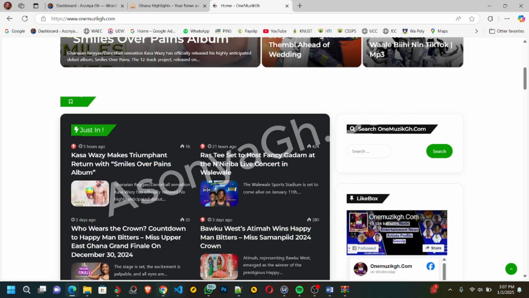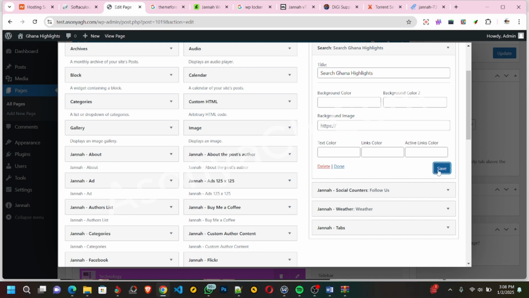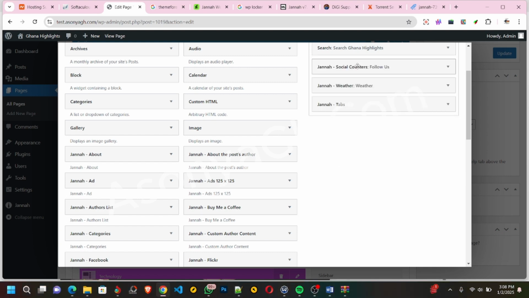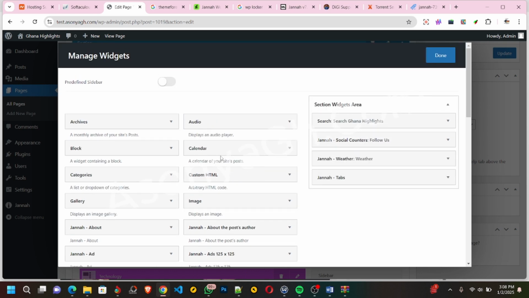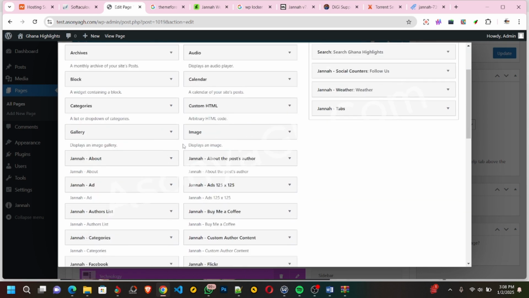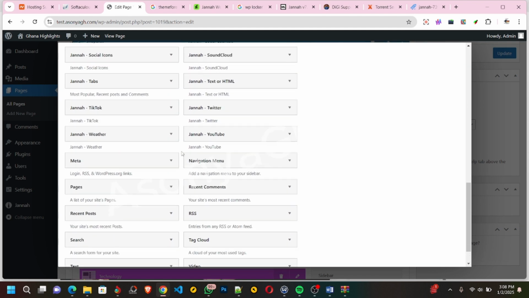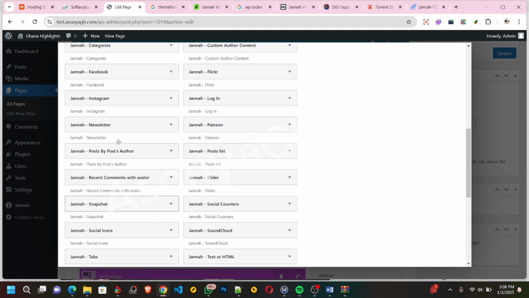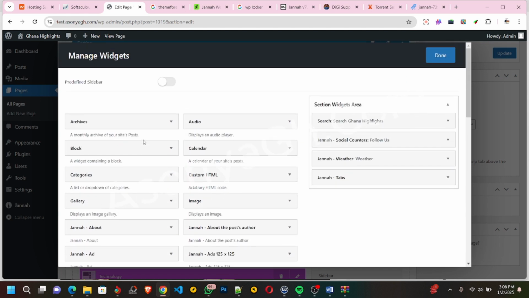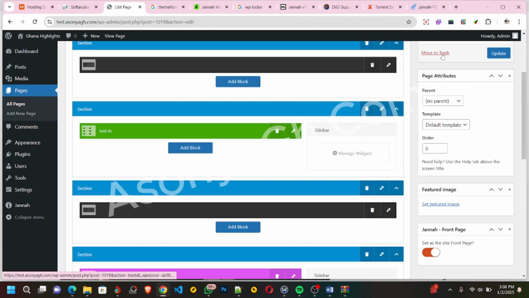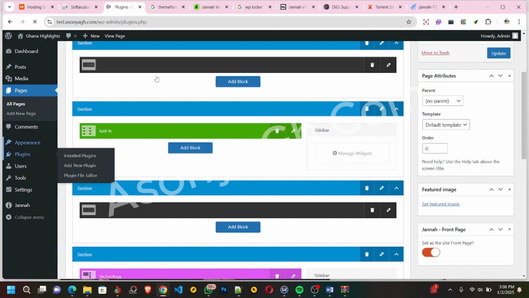So now the next thing is what? Like box. We need to put a like box here. So how do we get the like box? I told you, you look for a plugin that will enable you to put a like box here, because we don't have it here as a plugin or as a feature. Lightbox is a plugin that will let you show a preview of your Facebook page with the like button. So let's go to plugins and look for Lightbox.